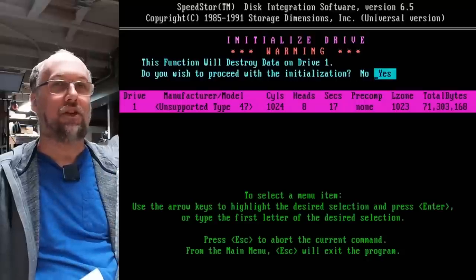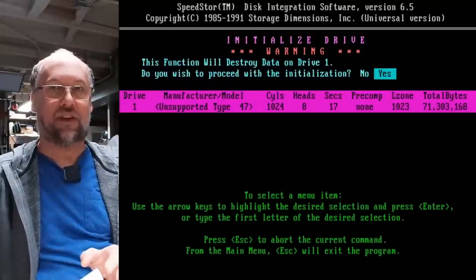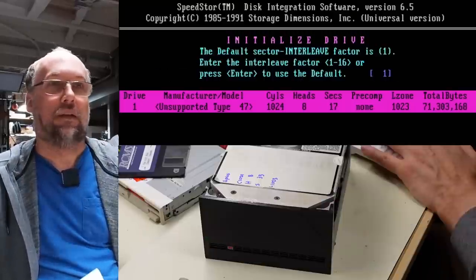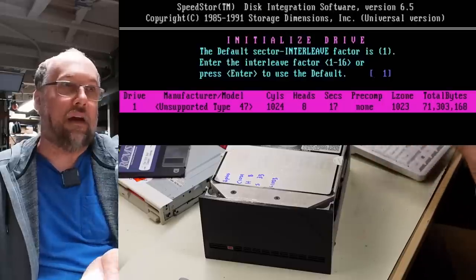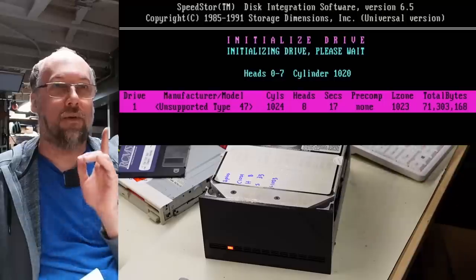All right, here we go again with the initialization. I'm not gonna bother typing in all these bad sectors that are on the label here. I'll just do a surface scan afterwards and hopefully it finds those and then maps them out on its own. It wants me to type in the interleave. I don't know what it should be, so I'm just gonna leave it at 1, I guess. And here we go. So that's working.